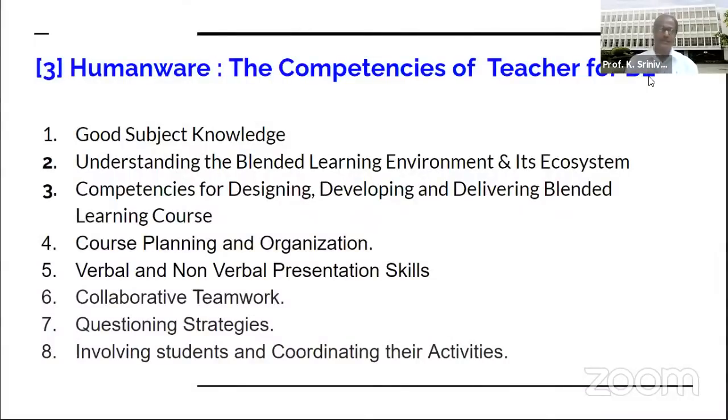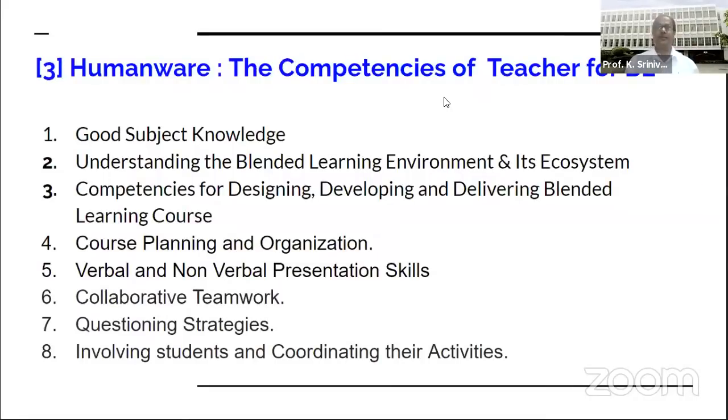As far as the teachers are concerned, again and again I'm going around the teacher front because it is very important to strengthen our teacher. It is very important to sensitize our teacher. It is very important to support our teacher. It is very important to orient our teacher. Teacher is indispensable to the teaching learning process and assessment process. And it is very important that we support to the extent possible, whatever way we want to do that.